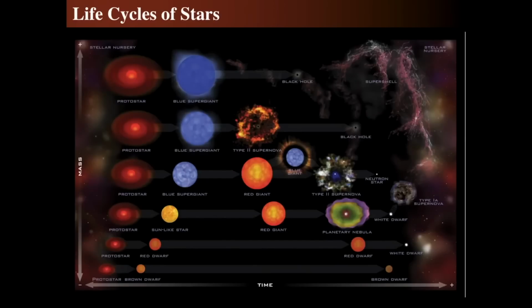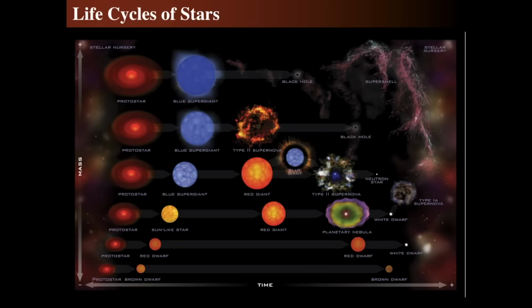And so once again, let's start over with the life cycles of stars. This comes from the Chandra group, and we see the mass goes from the low-mass stars at the bottom of this graph to the high-mass stars at the top. As time progresses from left to right, we see there are different flavors of protostars. The more massive the protostar, the more differently it behaves. We're going to be talking about the bottom three tiers, which are the brown dwarfs, which don't really serve much of a purpose. So we're just going to say right now what happens to a brown dwarf.